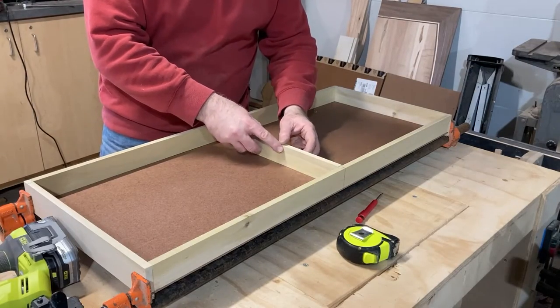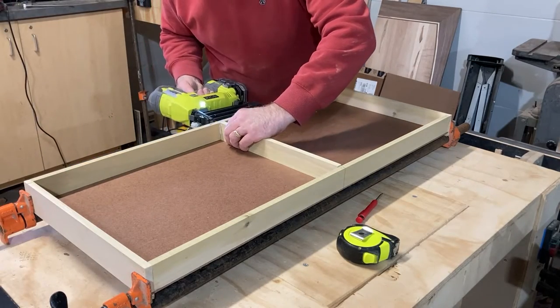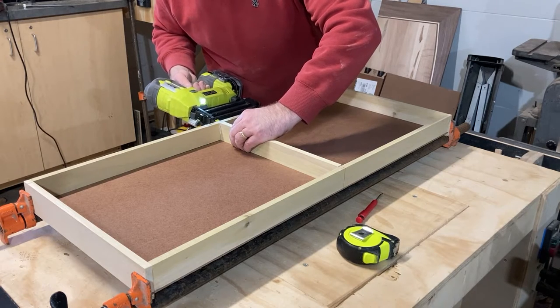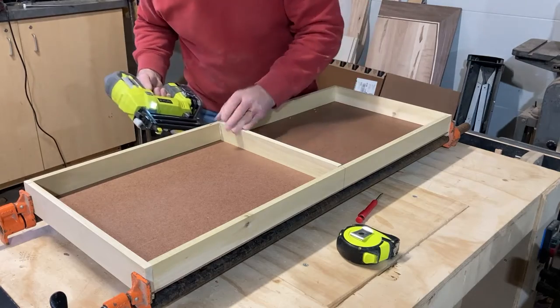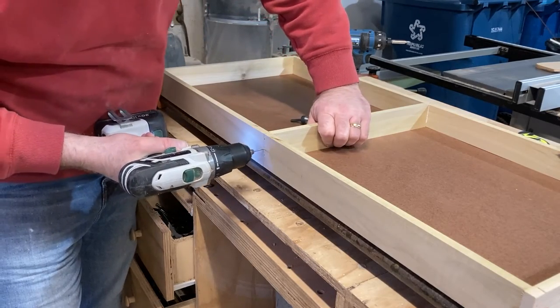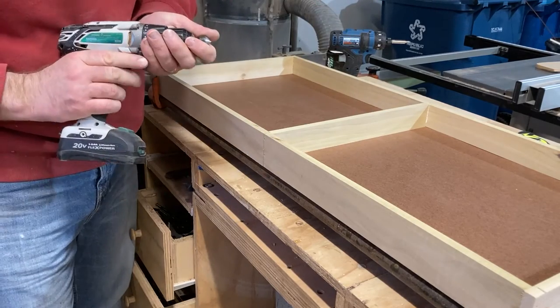All right, because this is such a long drawer and I'm afraid that the bottom panel's going to sag over time, I decided to add a center divider. I'm just gluing and tacking these in with some nails, and then I'll come back through and follow it in with some screws.